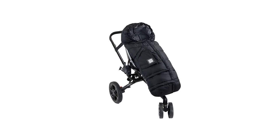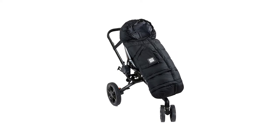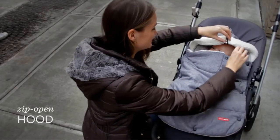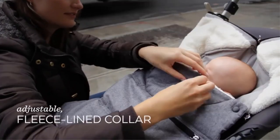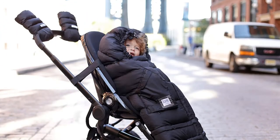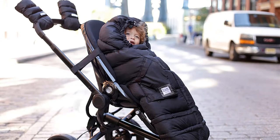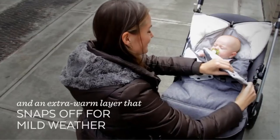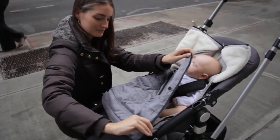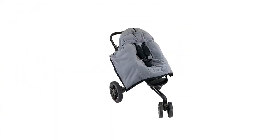Designed for ages from 6 months to 4 years, this easy-to-clean machine washable pick is among the best footmuffs you'll see out there. Not only can you adapt this pretty footmuff to your baby, but you can use it all year round. With an impressive water-repellent layer, this versatile footmuff will help your little one stay comfortable. Another winning feature is the 5-point harness that allows you to safely use this with most car seats, meaning you can keep your baby warm from car to stroller and beyond. When it comes to the best footmuffs, the 7am brand comes up again and again.